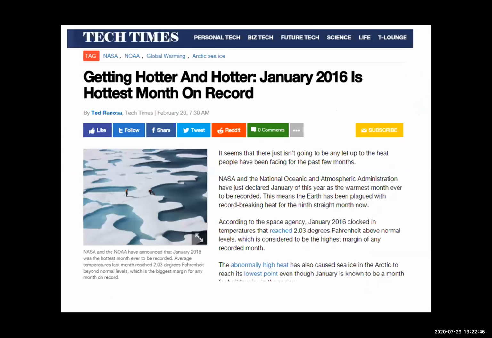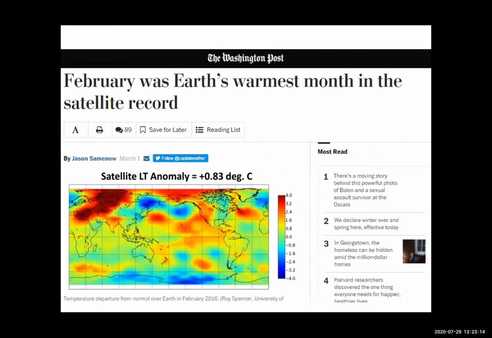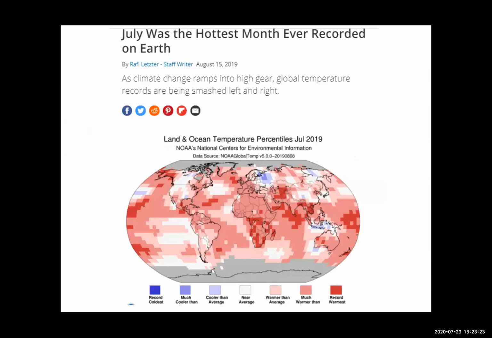And what we're seeing is more of these record changes occurring across the entire globe, and that's an indicator of how we're shifting. Now, if you remember, if this is a global temperature, in the north when it's summer, in the south it's winter, and vice versa. So in any particular month, you can have the warmest month ever recorded. In this case, this is from 2016. January was the warmest month ever recorded, until we got to February of 2016. Then that became the warmest month ever recorded. And then we got to July of 2019, and then that became the warmest month ever recorded.